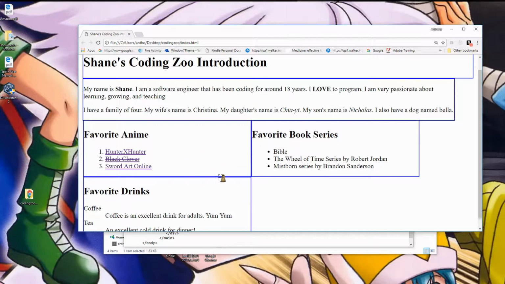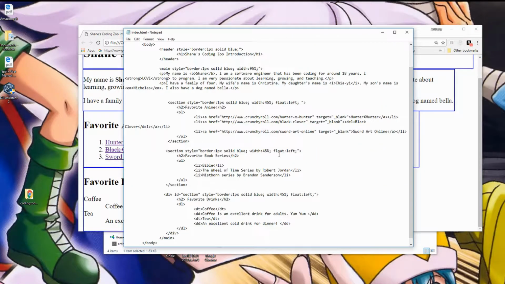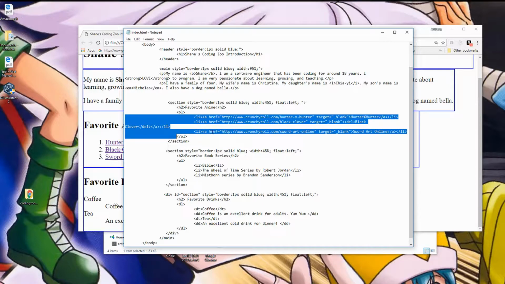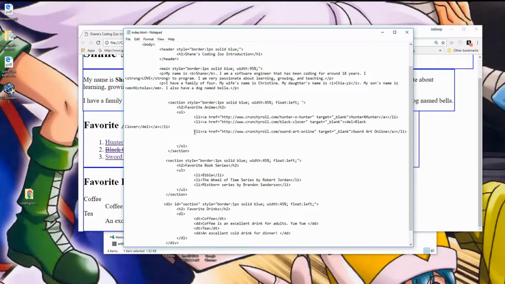Okay, so I don't want my last list, and you guys don't have this list probably, but for me, I don't want the last one to float. So I want to tell it that basically I don't want there to be anything floating on the left or right side of that last div. Right now, there's something floating on the left side, right here, the favorite book series. I'm going to tell it I don't want anything to be floating on either side of that div. So I'm going to say clear. Clear is the command for that. So clear, and I want to say both for both sides. So type in CLEAR colon both, BOTH semicolon. File, save.